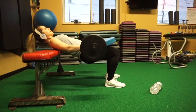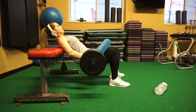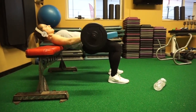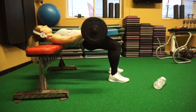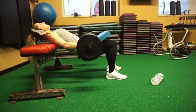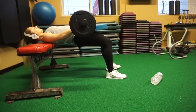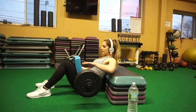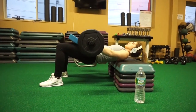I'm starting off with a regular barbell hip thrust. You want to make sure that the bench you have isn't moving around like the one I'm using right now. When you're hip thrusting it's very important to protect your hips — you don't want to get scars or be in pain while doing the movement, as that'll prevent you from going as heavy as you want. I'm using an Airex pad here that I got on Amazon and it is amazing.